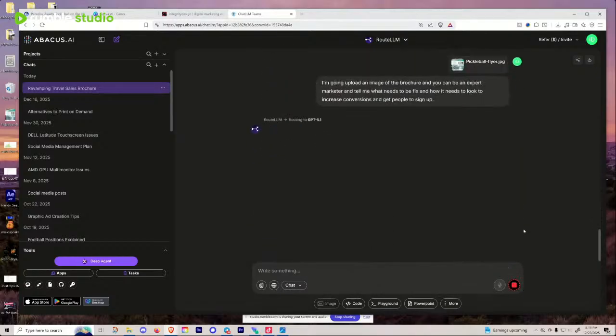And let it think for a second. And in this case, it's routing from the LLM to ChatGPT 5.1. It can use different methods like Claude and Sonnet and these other AI tools, but in this one, it's using ChatGPT to kind of refine it and give it some direction or whatever. So sometimes it's going to take up to a minute or two.